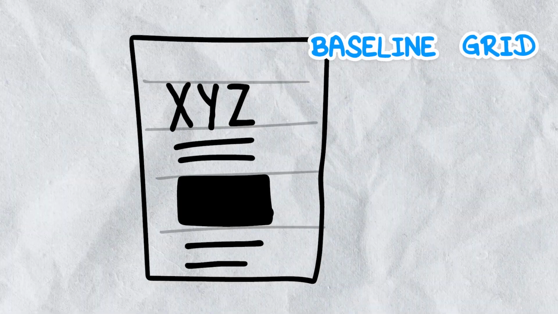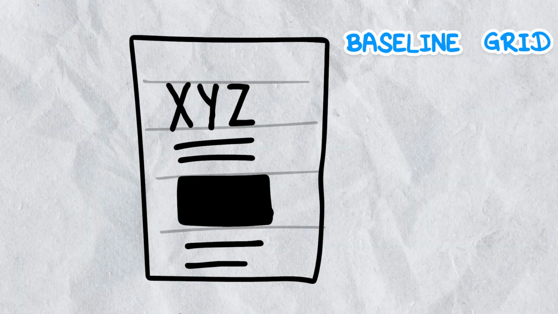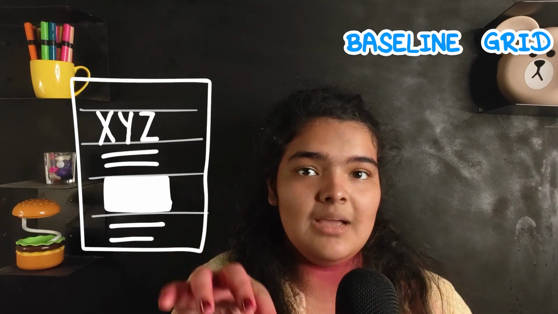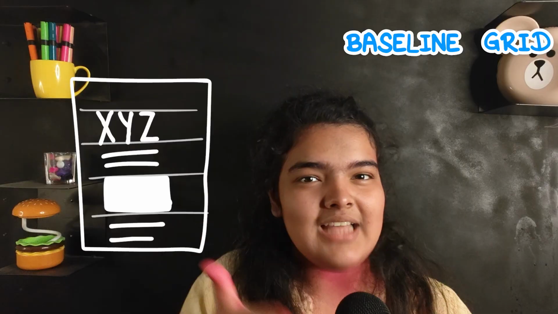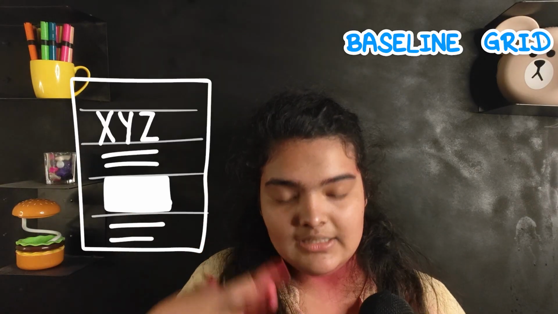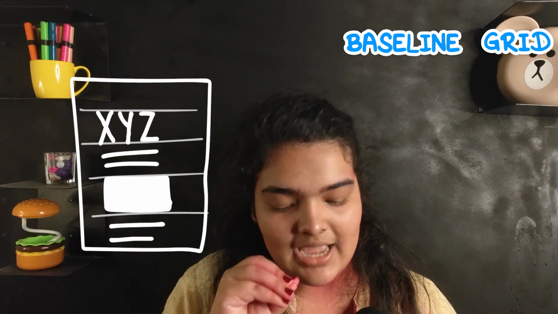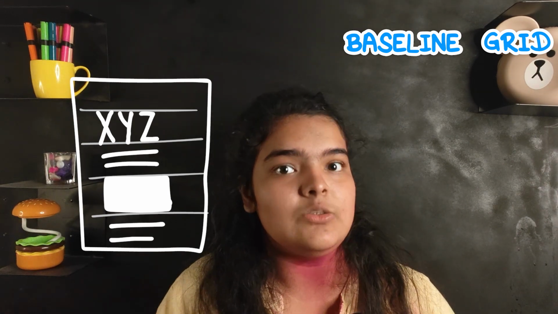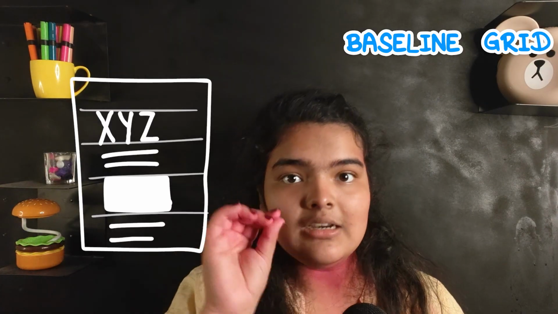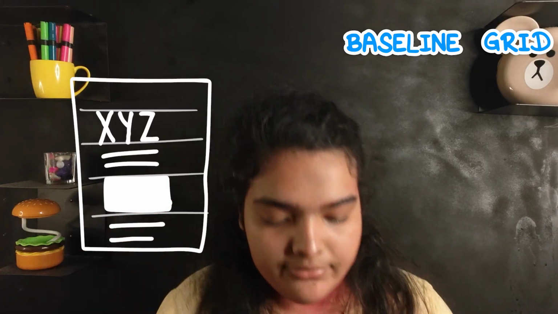A baseline grid focuses on the horizontal lines of your layout, and it works by taking care of the line spacing or the line height of your main body text. It makes sure text lines up across columns, spacing feels nice and evenly spread from top to bottom, and the layout has a steady vertical rhythm. This idea comes from print design to modern web design. In digital design, it's harder to apply perfectly, but designers will still use it, and the principle, more importantly, still matters. Consistent vertical spacing creates harmony, and this is exactly the entire driving point of this kind of grid.